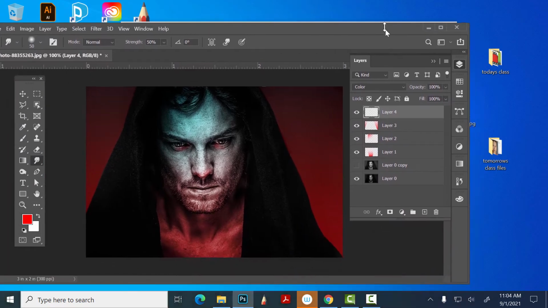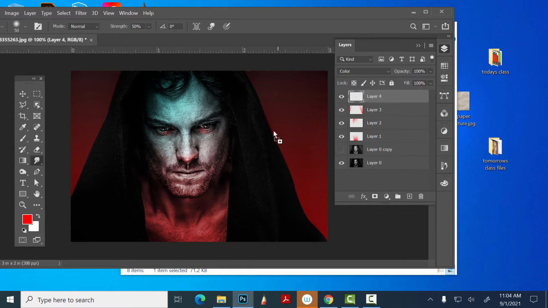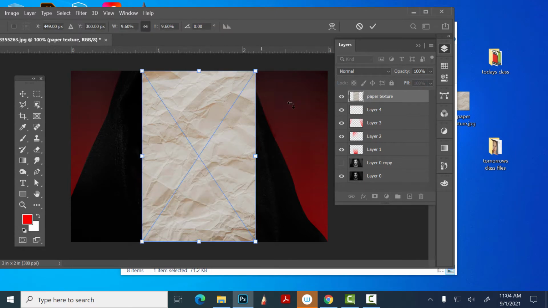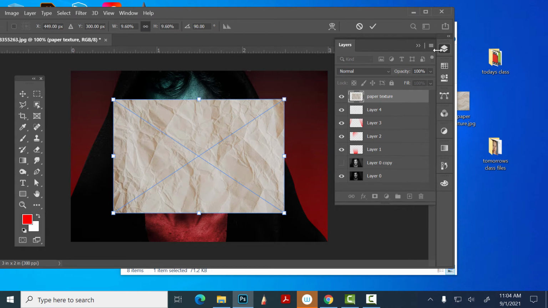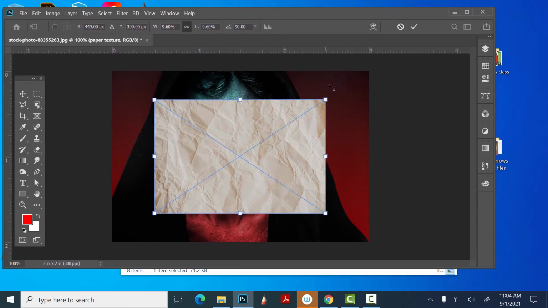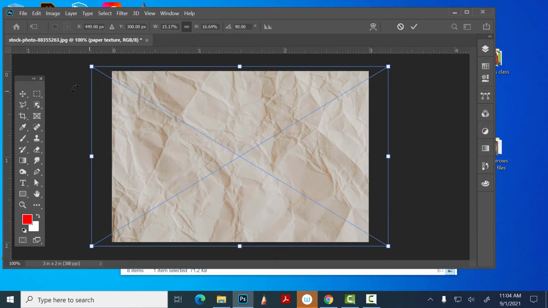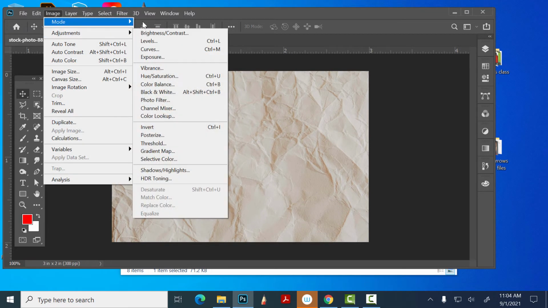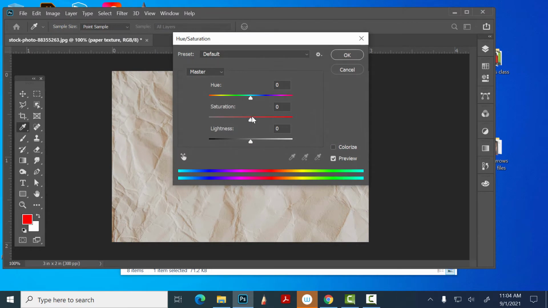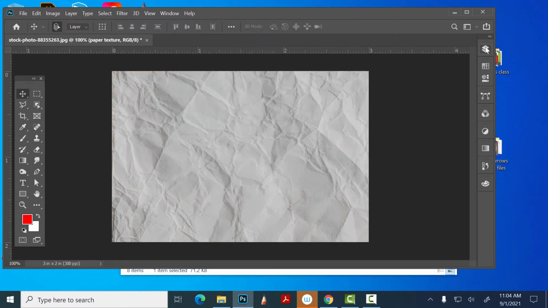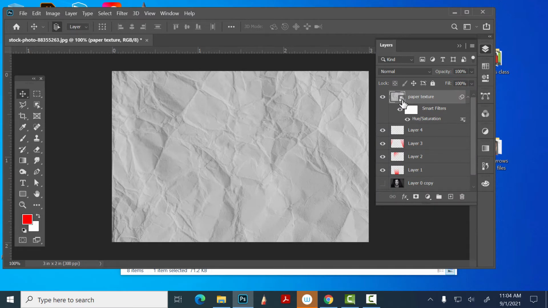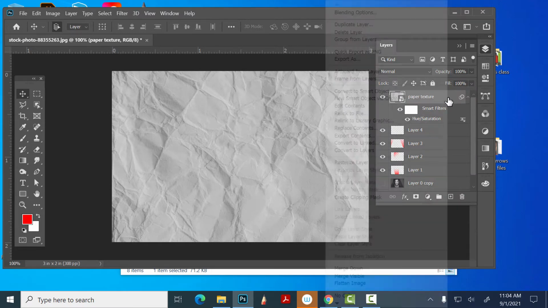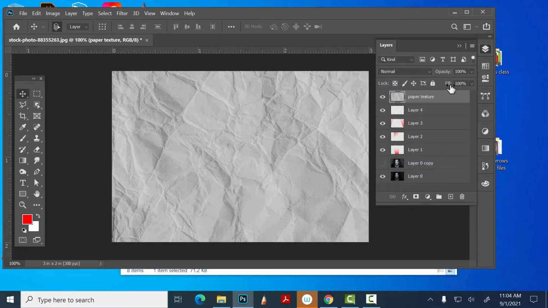Here's something else you can do with layers. I grabbed this paper texture off the web. It's probably going to be too small for this, but that's okay. And I'm going to use another tool we're going to talk about today here. Now it's got a touch of color to it. I might try that, but just for the sake of this, I want to go up to adjustments, and we'll talk about this in a minute. Hue saturation. I'm going to pull all the color out of it. Then I'm going to go back up here. See it now? This one I dragged in. You can see right there it turned into a smart object. Right click it, rasterize layer.